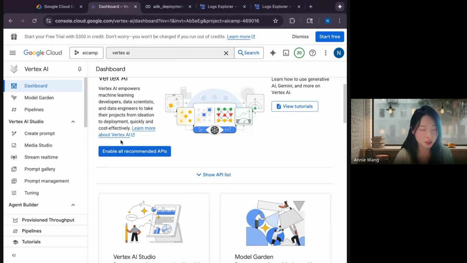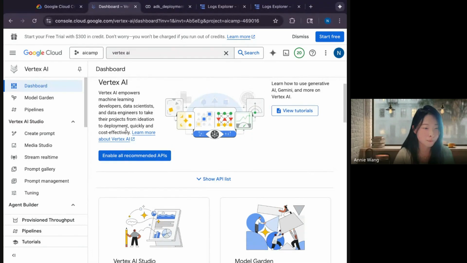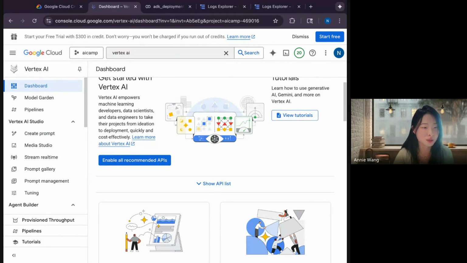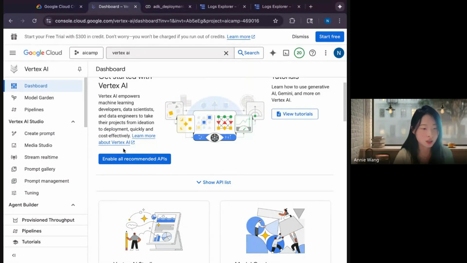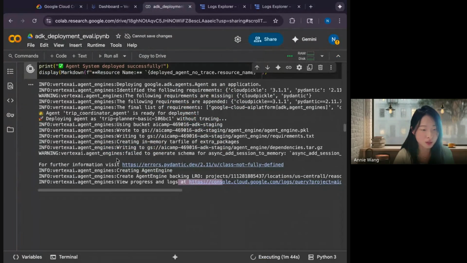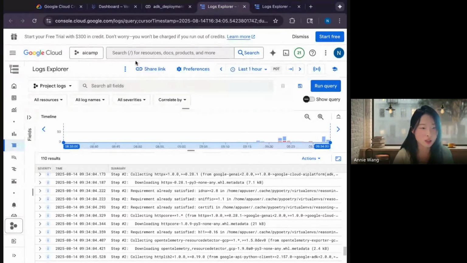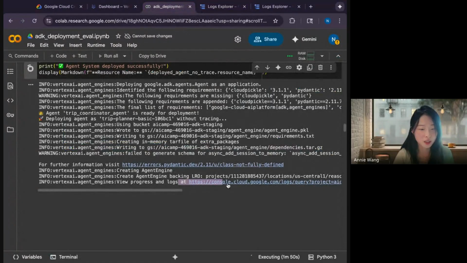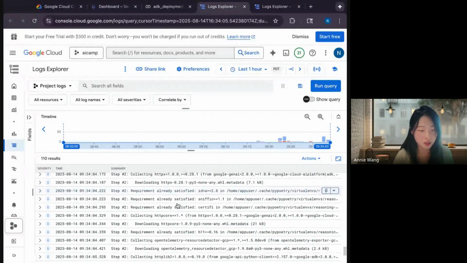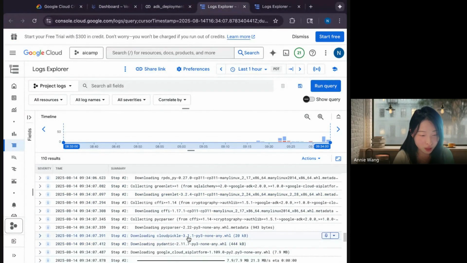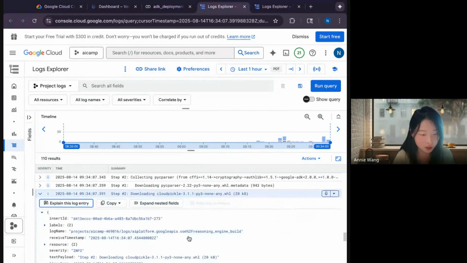There's a button over here. It might take a while for it to reflect, or it might reflect right away. It really depends. So make sure you're clicking this and then try to redo this. And again, you can monitor things in Logs Explorer or by clicking this link. Here, it's downloading things, so it looks like it is working.